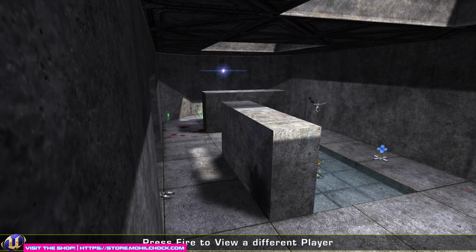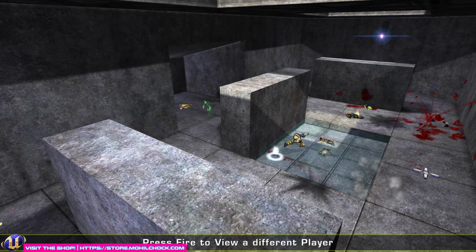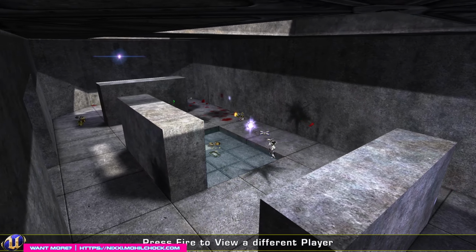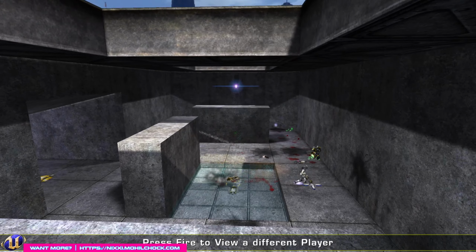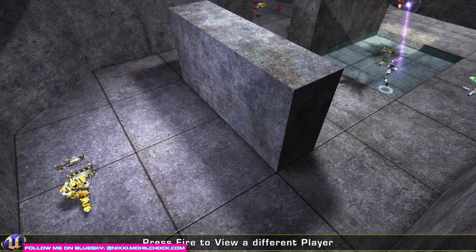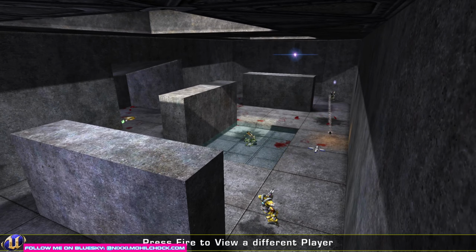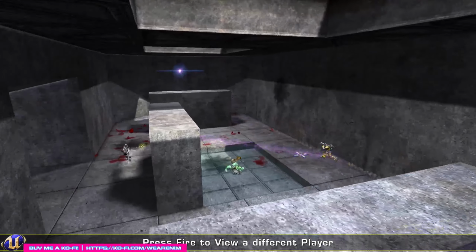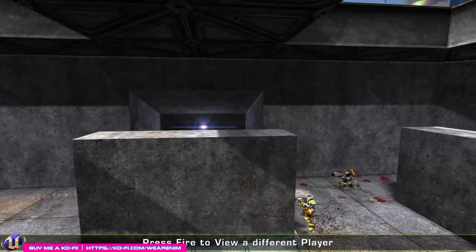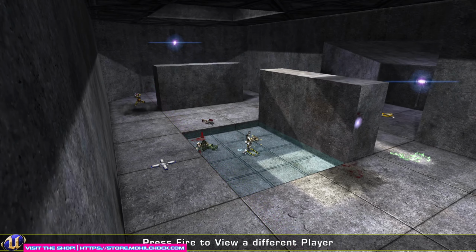I think this looks fantastic. The bots are running around and doing a lot of cat and mouse, picking up weapons, using cover. And they are circulating around the map more and picking up items. So I think our map is in really good shape. The only thing left to do now is expand on this space with maybe a couple more rooms and a couple more things to play around with, like movers.